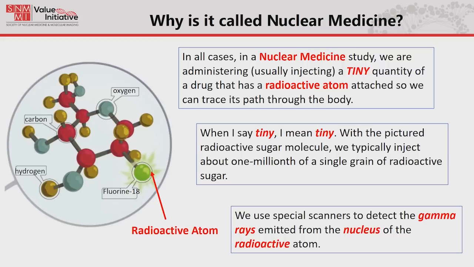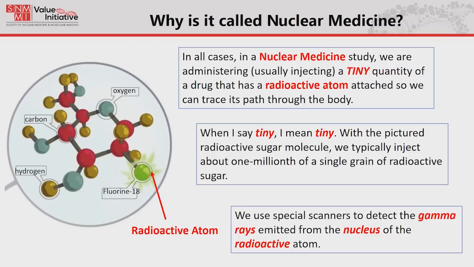So my kids have one of these. It's called a cell phone. And they go around all over the country, and I can track where they are because I follow where that phone is on my phone. Similarly, that radioactive thing that's sitting there, that's what we track, and that's what we image. We don't image the molecule. We image that radioactive nuclear, in this case, fluorine-18 that's sitting there.